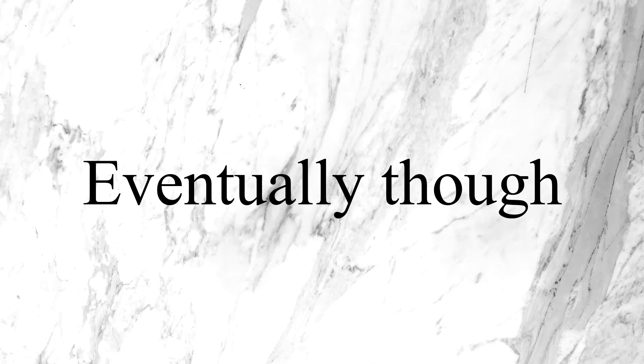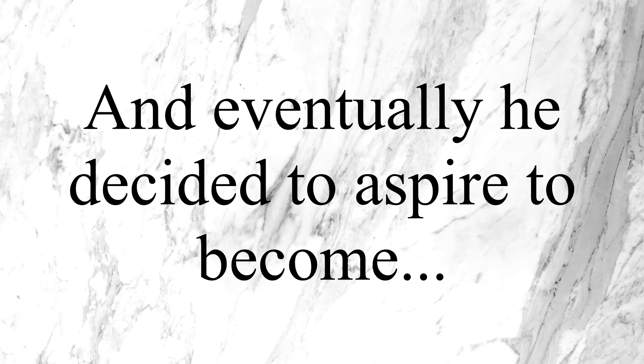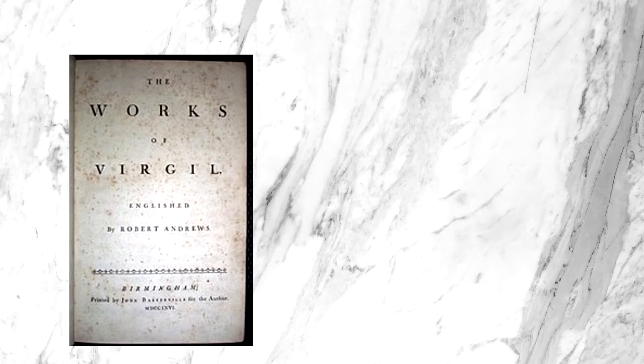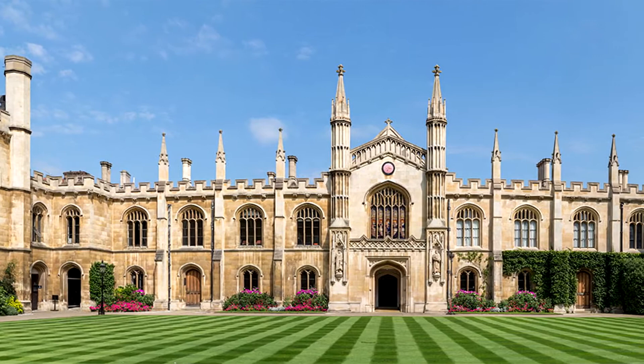Eventually, Baskerville decided to stop with Japanning and aspire to become a printer. During his time in printing, he decided to make his own font and then translate a book titled Virgil with that exact same font. Wouldn't you know it, it took him three years to create it. In 1757, he did release it, and not only was it well-liked, but the University of Cambridge asked him to be one of their very own personal printers.